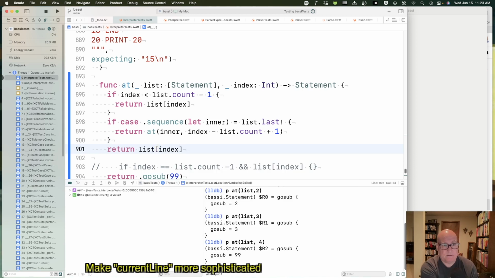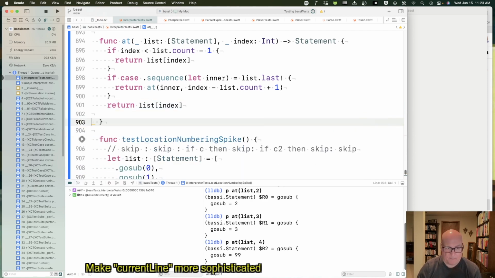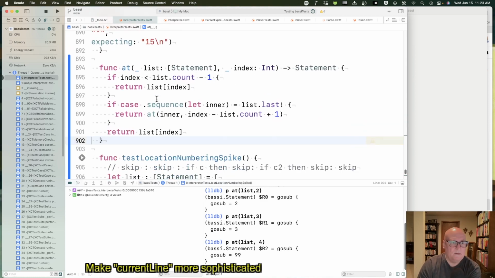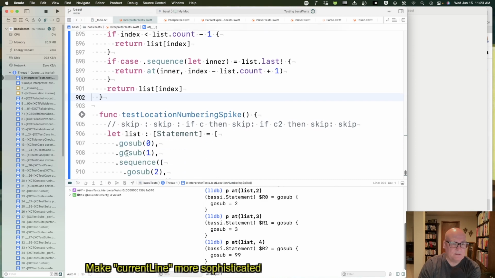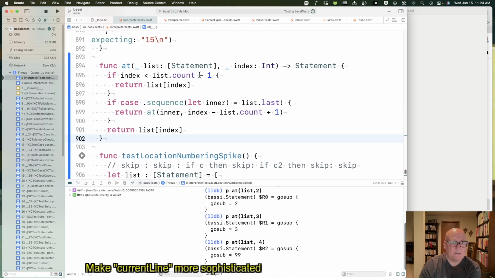Is that right? Let's say we had skip. You ask for slot 2, 0, 1, 2. List.count is 3, minus 1 is 2. So 0 and 1 come through this path. List.last is a skip. It's not a sequence, so it doesn't go through this path. And we would just return it.